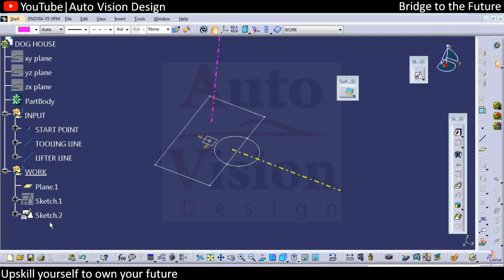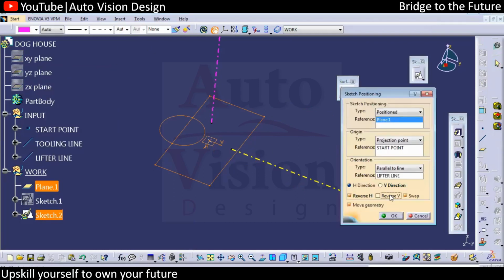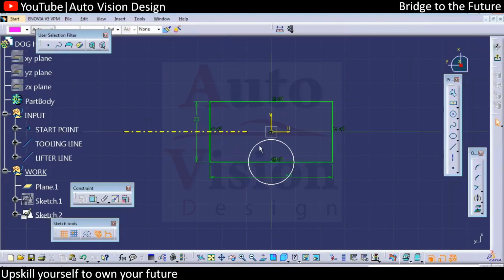So what we can do now, that also we can solve the result. So we can change sketch support. Okay, you can check what will happen. Something like this we can do, but here you can find, again, this V and H will be different. You can check. You're creating the opposite one. Okay, or you can check like this profile. You can create just for easy to understand.